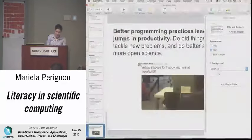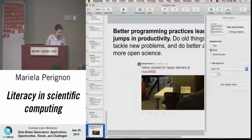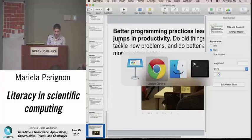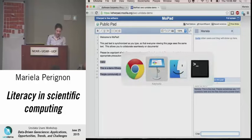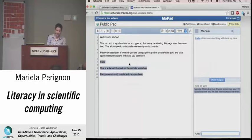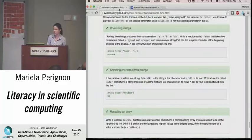Cool. So I was debating what to do. I have 20 minutes left. For one, I'm sure most of you have taught more programming than I ever have. Most of you probably are more fluent than I am. So I thought I would just do a bit of a mock-up of a Software Carpentry Workshop. Partially because I think there are some good practices that I hope people can adopt, but also because I want to get ideas of how to do it and how to do it better.